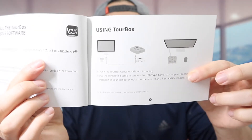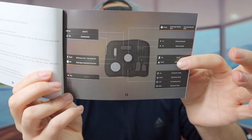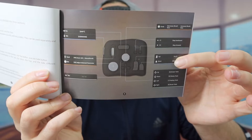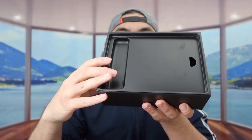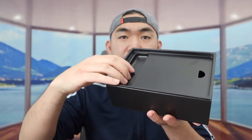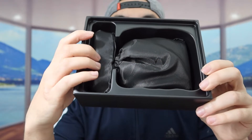So it shouldn't be too hard for you guys to use it. You can see inside right here, they also provide you guys information to teach you guys how to use all the buttons and the switches. And right underneath that, they do provide you guys some safety instructions. And right underneath that, you can see there's another layer. So let's take this part out. Right underneath that, you can see we do have the actual product. And we do have some accessories as well.